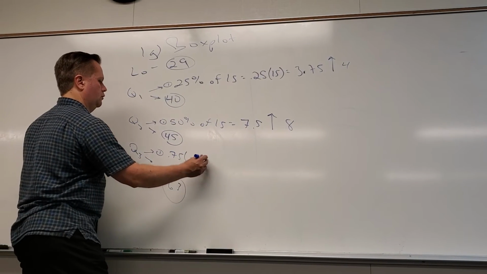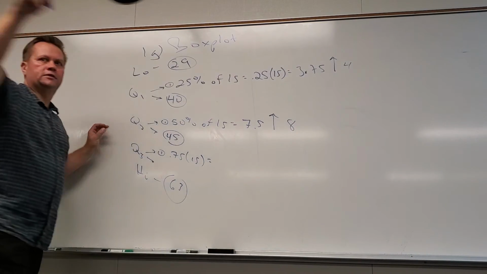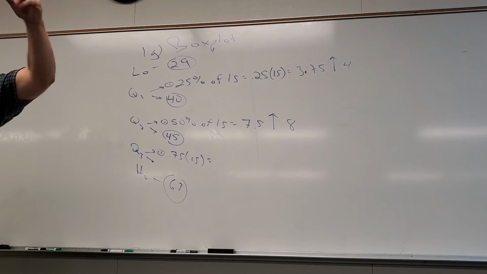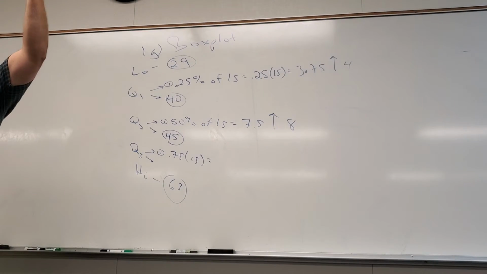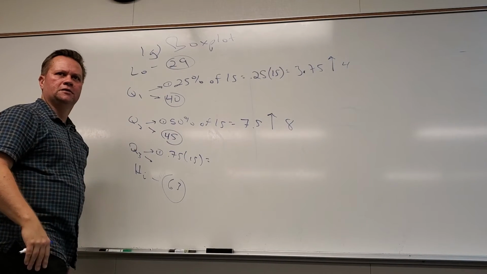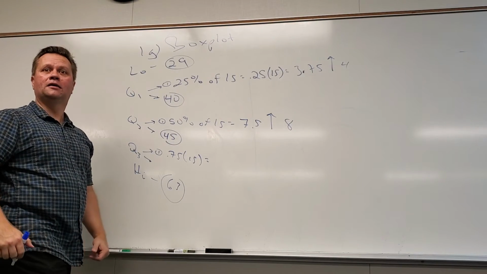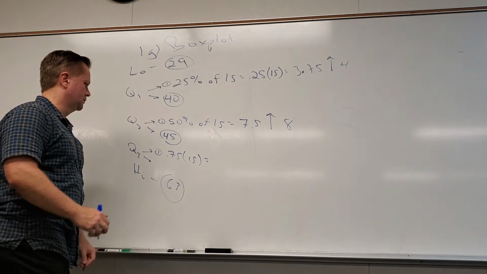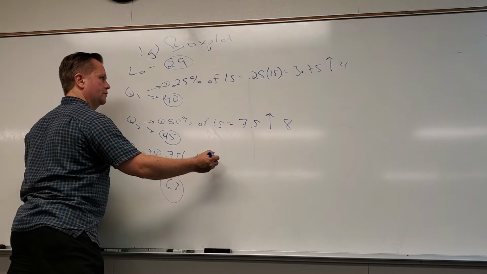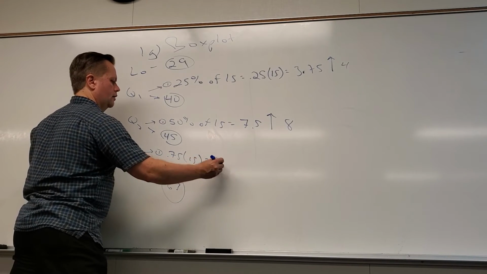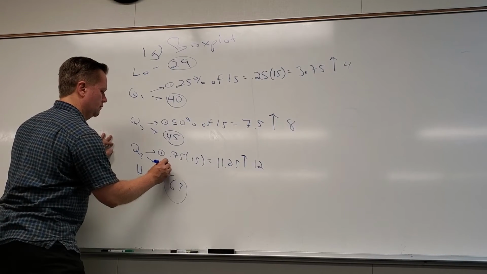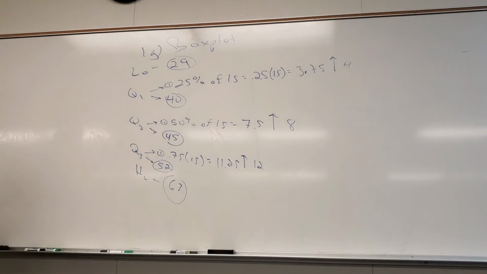And then Q3, I actually showed your shortcut on Q3 before. 75% of 15, or you can just go 4 in from the top. If you guys remember that, Q1 and Q3 should be symmetric. So 3/4 of 15 is whatever it is. 52. It's not 52. I know. What's 3/4 of 15? All right. And so you round that up to 12, and the 12th number comes out to be 52? Yeah. Okay. All right. So that's the five number summary.